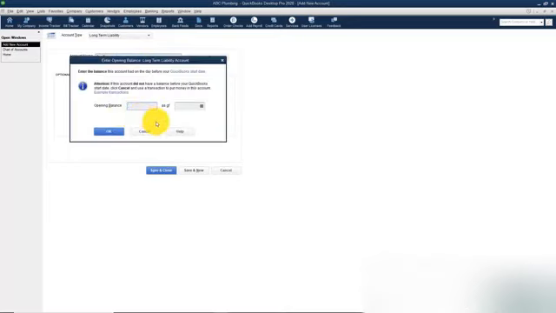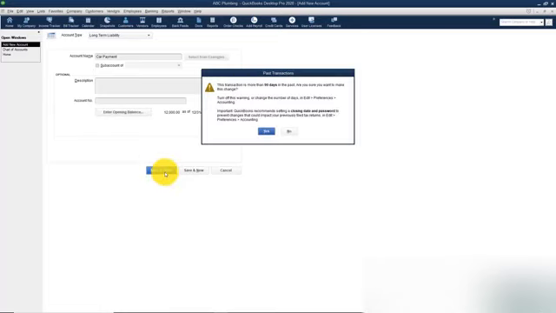What you'll want to put here is as of the start date of your company file, not today, what was the balance you owed on the loan? Not when you took out the loan, but as of the actual start date. Let's say I owed $12,000, and let's say again that that was on 12/31 of 2018. And I'll just click OK, and I'll go ahead and save and close so you can see what it looks like.